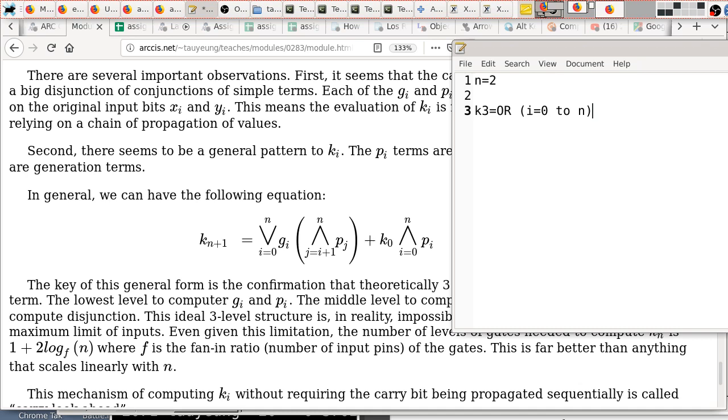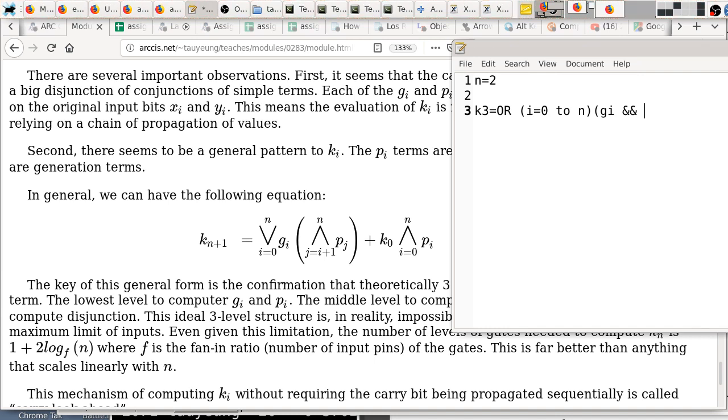Okay? All right. So once we specify the iteration, the loop itself, now we have to specify the term that we need to evaluate. So we have g of i, and this is ANDed with whatever is next, because between the g of i and this thing here, there's a hidden multiplication. And multiplication means conjunction in a Boolean expression.